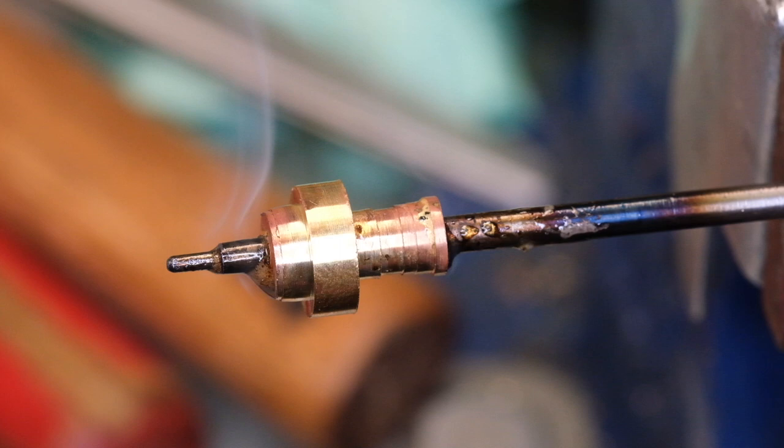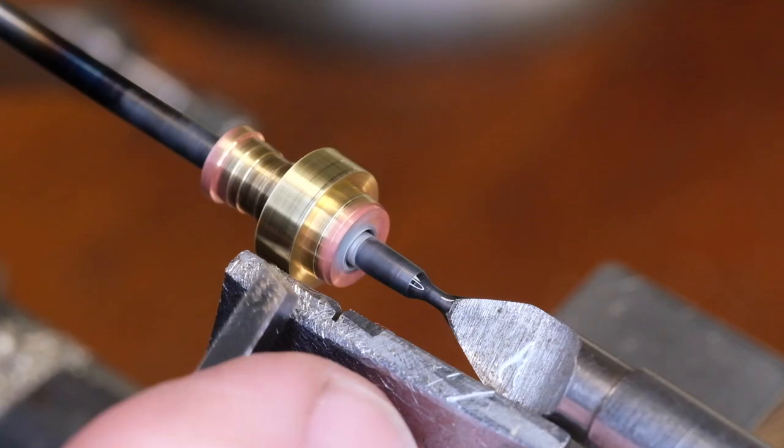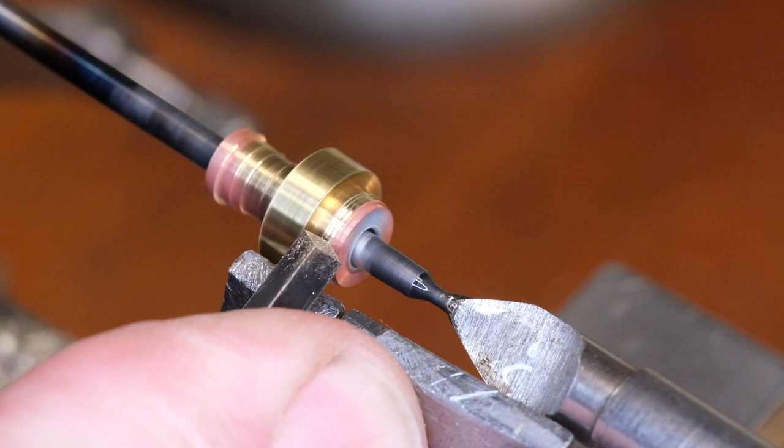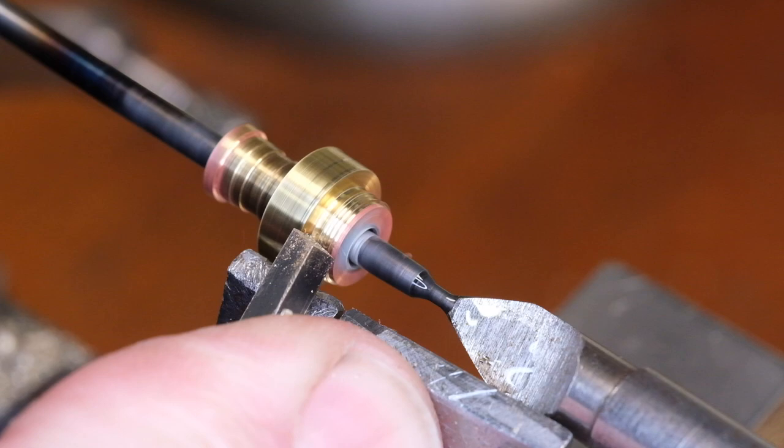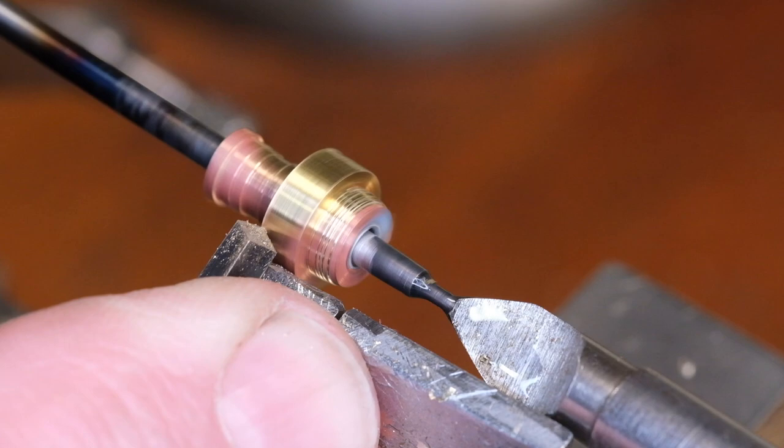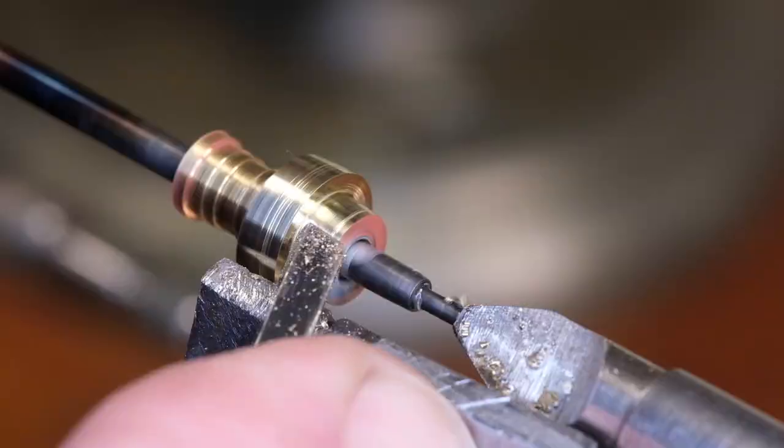Now the new collet is nothing like concentric at all which is absolutely fine. So what I do is I begin to generate some concentricity using again the graver in the watchmaker's lathe. Now if you use the flat side of the graver or an edge if you like then what tends to happen is that the work will become smaller diameter but it won't get any more concentric. So the way I deal with that is by using the point of the graver first to gain concentricity, once you have concentricity then you can smarten the whole thing up.